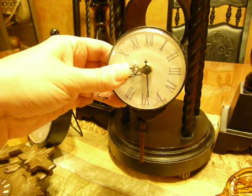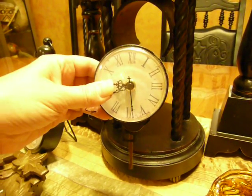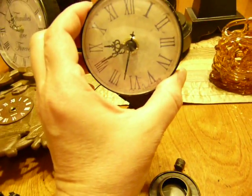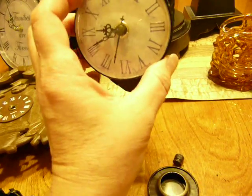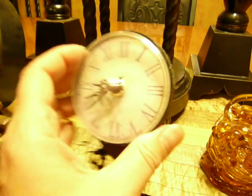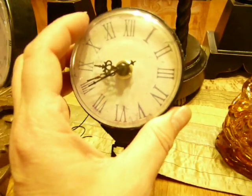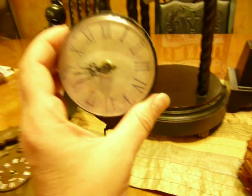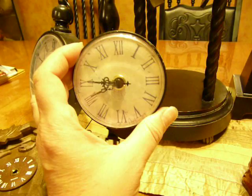You kind of have to do a little bit of surgery. It is actually stuck because I didn't screw it in all the way. I just took my hand off of the glass and now it's going. One time the little stem was sticking out too far and the second hand actually got caught on the front of the glass, so I had to loosen that back up and make it stick out a little bit more in the back. I've already checked this one and it goes all the way around. Before you glue it back in, you want to make sure it actually goes all the way around and that it works.